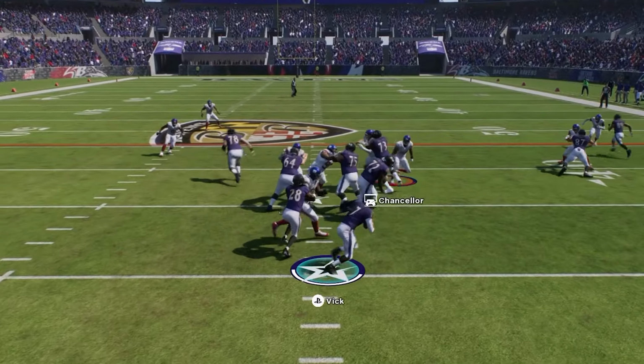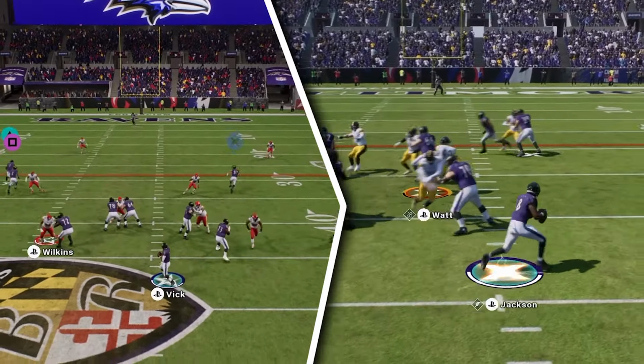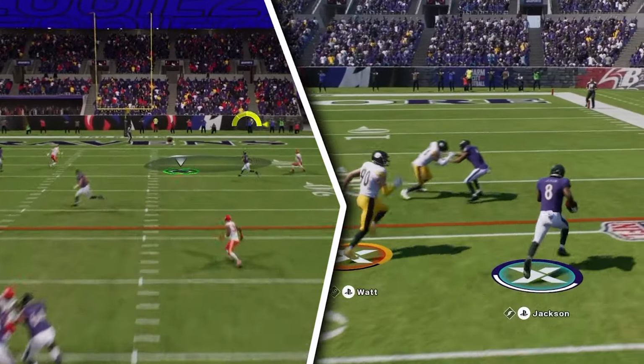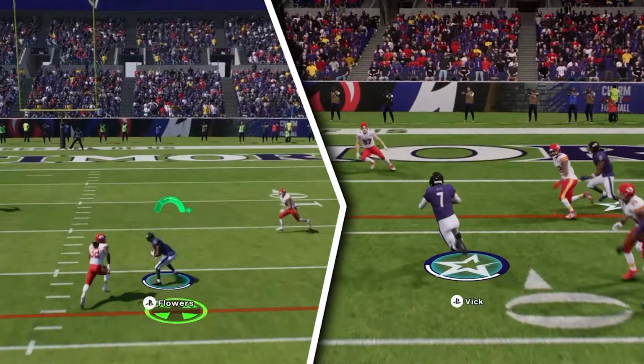This formation allows us to mix in design QB runs like RPOs and quick passes, keeping the defense guessing, and with the balance of the run and the pass, it's ideal for using Lamar's dual threat abilities and creating a ton of opportunities for explosive plays.